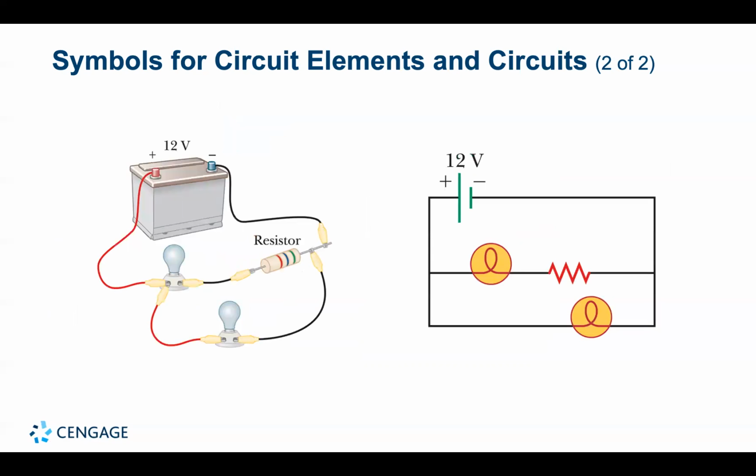So now we can see how we're drawing electric circuits, and you can see what it would look like in a more realistic view. And here we're seeing what the equivalent would be for a circuit. So we start at the positive terminal of the battery. We come first to a junction with a light bulb. If we follow the path through that bulb, we encounter a resistor. And if we follow the other path, we encounter another light bulb. Both paths reconnect and end up at the negative terminal of the battery. So we're showing that this light bulb will not end up shining as bright because the resistance reduces the amount of electricity flow versus this other one.